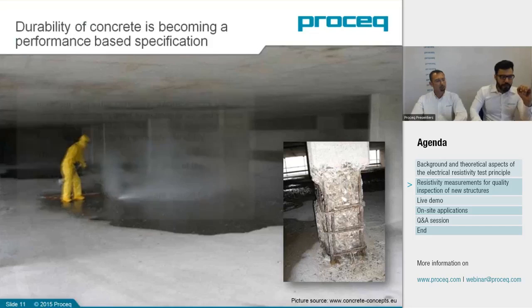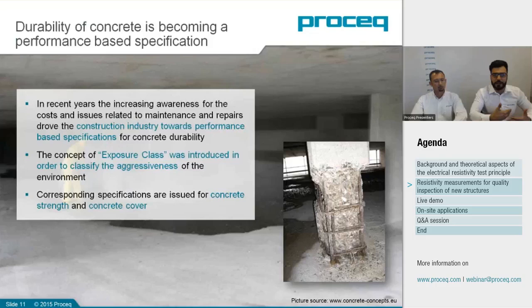Now, earlier in the presentation, we covered that in recent years, because of the need and demand of the industry, durability is becoming a performance-based specification, where the construction industry follows certain guidelines and standards to produce a particular mix and go through particular curing processes to meet the demands of the environment the country is exposed to. Based on that, they have to develop what they call exposure classes, where they define certain environmental conditions that the structure is going to be used in.